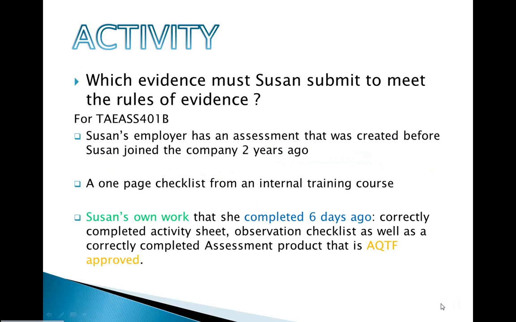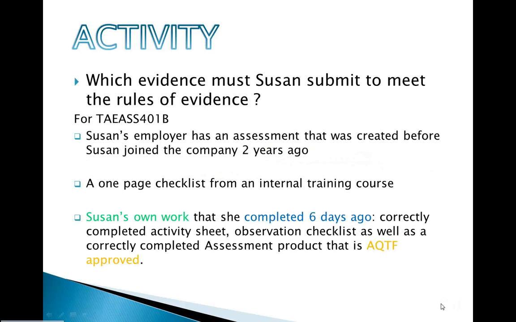So I want to run you through an activity right now. I'd suggest you pause, look through your PowerPoint notes, you've looked at your range statement, and I will then show you how this applies. So we need to look at Susan submitting some evidence for this particular unit.